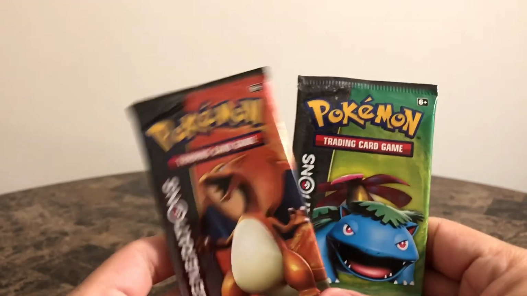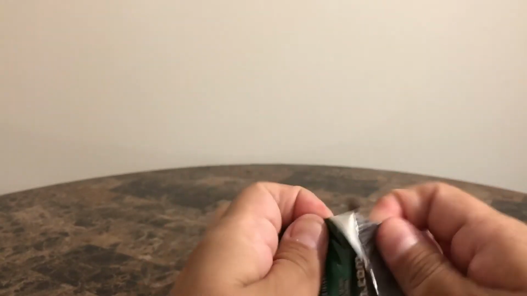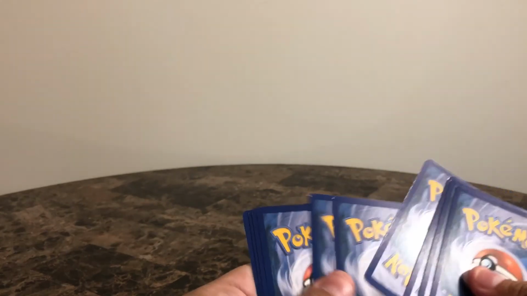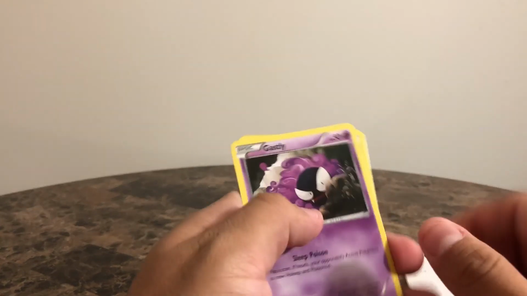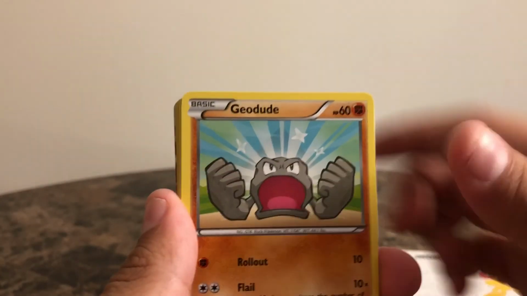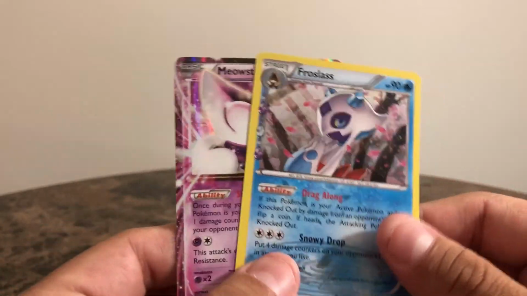Let's see, so we got the Venusaur and the Charizard pack cards. Let's open up Venusaur first. Now I don't remember the code card trick, so I don't know if I'm gonna even try. 1, 2, 3, 4. Is it still 4? I don't even know anymore. Is this not an energy? Well, you kind of already saw it, so I'm just gonna put that back there. Let's just do this anyway. Ghastly, Psychic Energy, Krabby, Geodude, Floral Crown, Cloyster, Mr. Mime, Reverse Slowpoke, a Frostlass Hollow, and then a Meowstic EX.